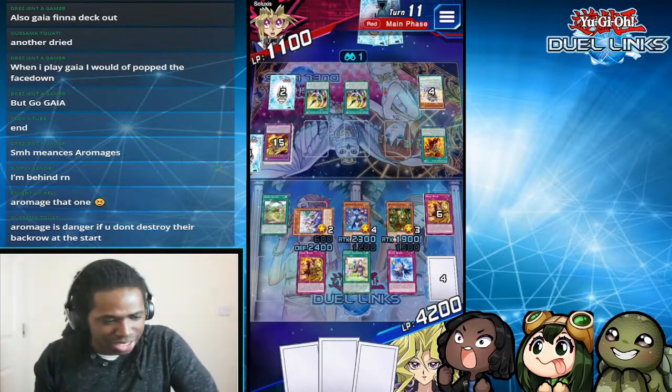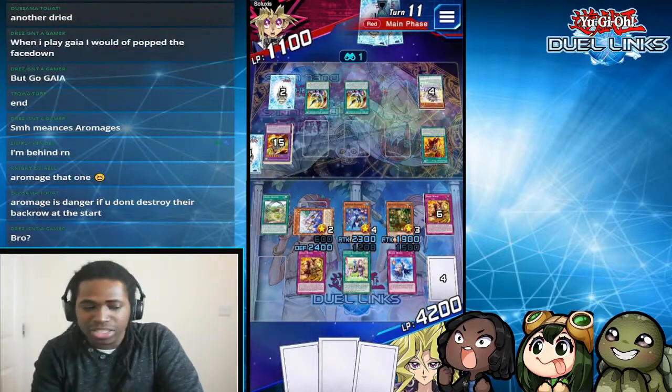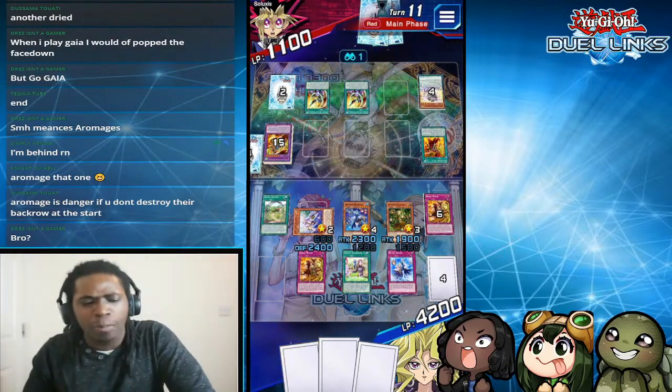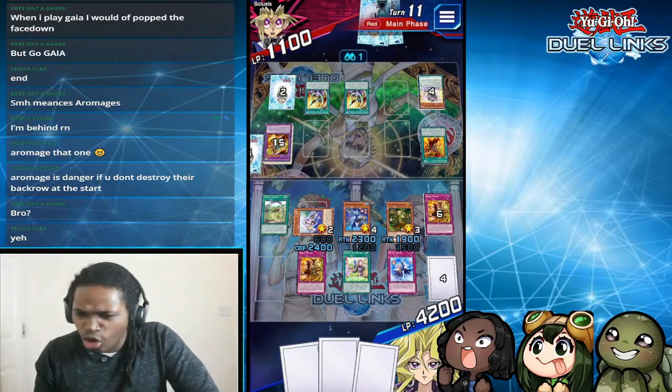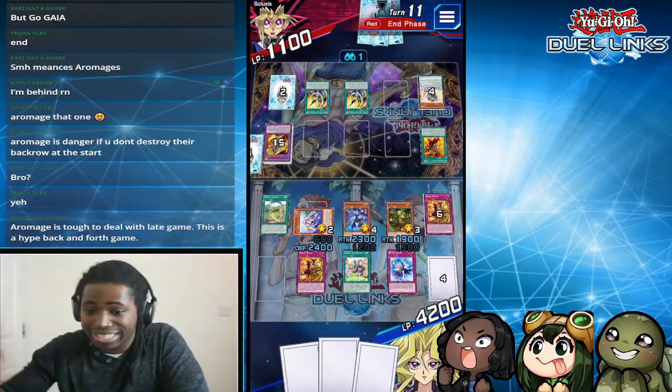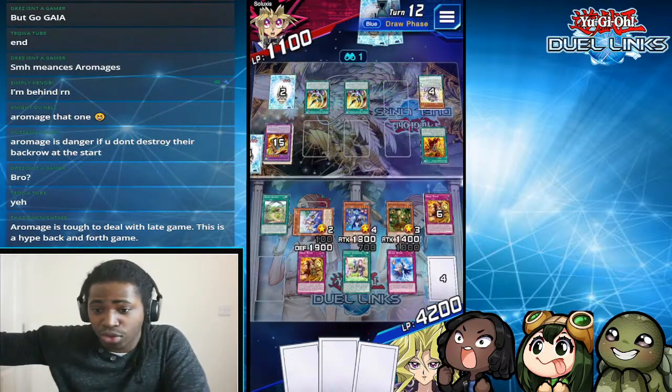Galloping Gaia hits the field again. Galloping Gaia is back, but there's a full Aromage board to contend with. Is it possible for Gaia to come back from a board state such as this? Aromage is dangerous. It's dangerous if you don't deal with that back row. Exactly. It's dangerous if you don't, right?